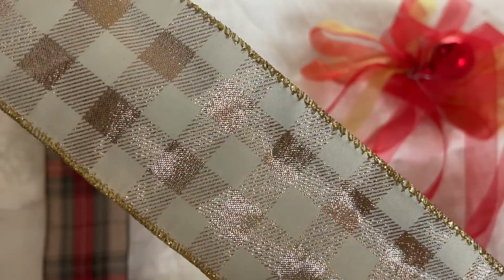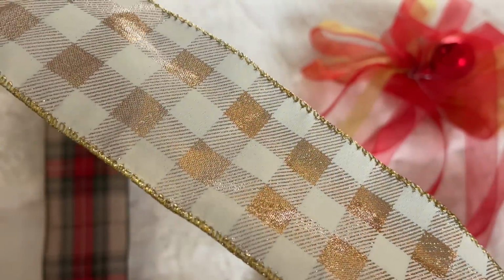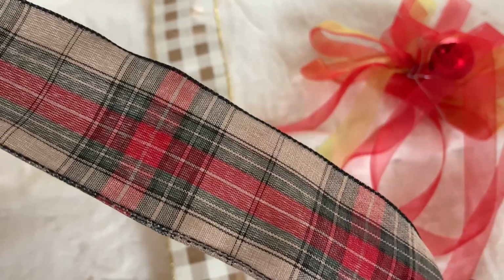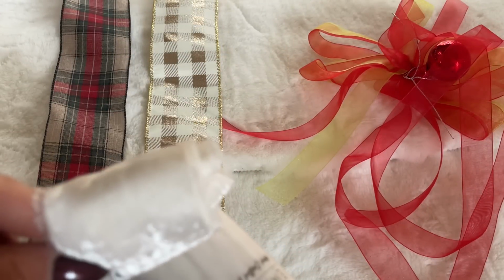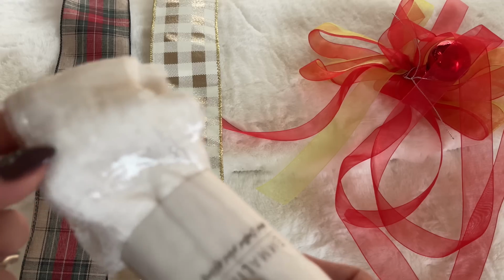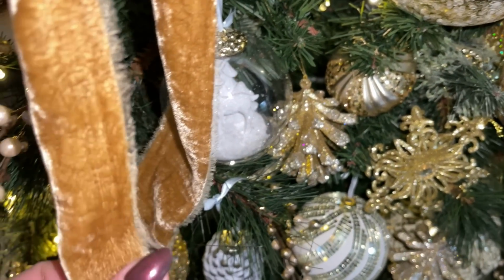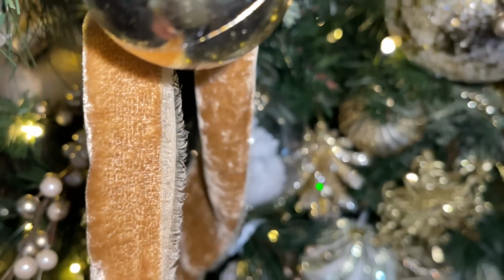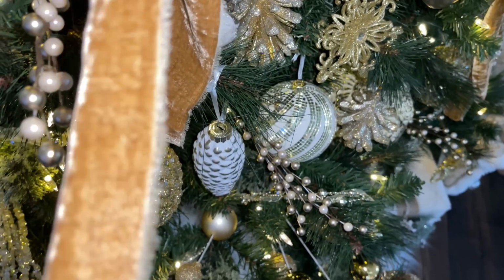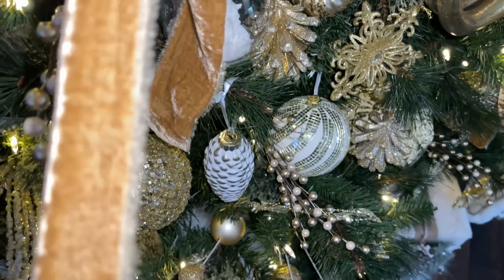But also, there's all kinds of types of ribbon. You know, you can go anywhere with the traditional kind of ribbon, velvet ribbon, and lately I've been loving this beautiful thinner velvet ribbon. And I'm using this on my tree this year in the color of gold. Oh my gosh, it's so beautiful. But ribbon is a great way, a great accent to add to your trees or any of the decorating around your wreaths or anything. Just be creative.